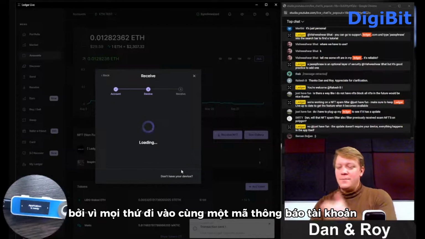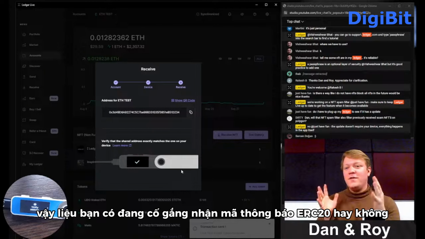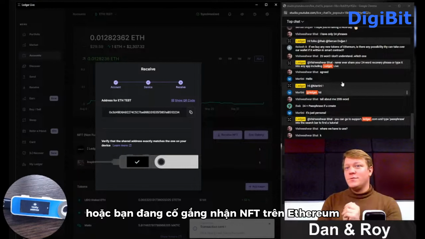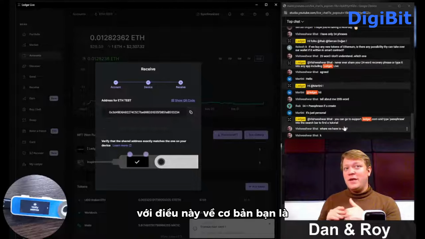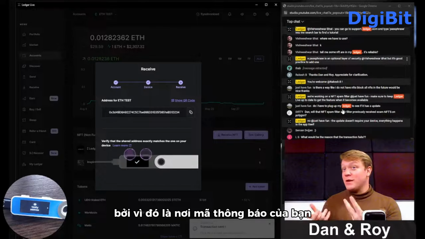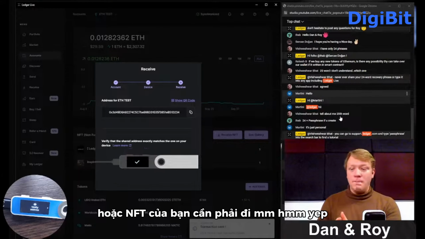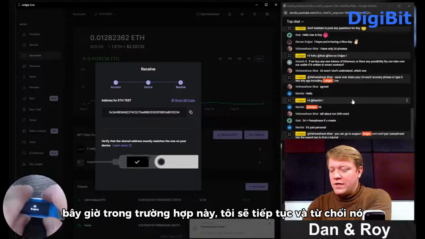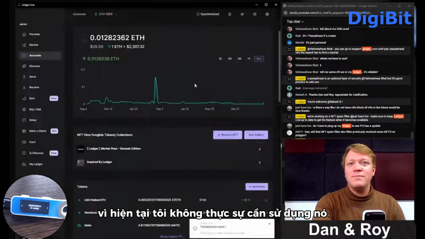Because everything goes into the same account, tokens, NFTs, ETH, everything. Yes. So whether you're trying to receive an ERC20 token or an NFT on Ethereum, you're basically just verifying your receiving address for Ethereum, because that's where your token or your NFT needs to go. In this case, I'll just reject it because I don't need to use it currently.